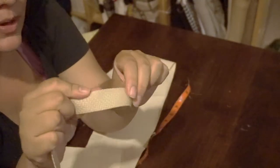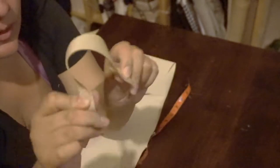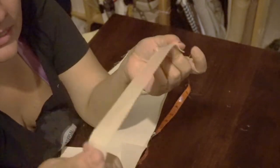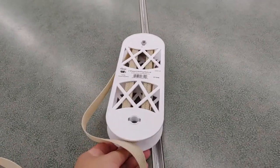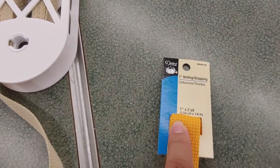If you want to go to the store and buy belt fabric to make your strap, then the strap will already be done and you just have to sew it into the seam. This one's $2.99. However, this one is sold in 2 yards, but it's $5.99.